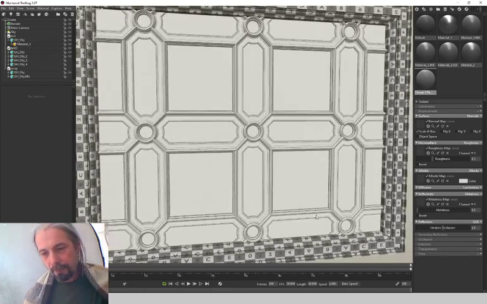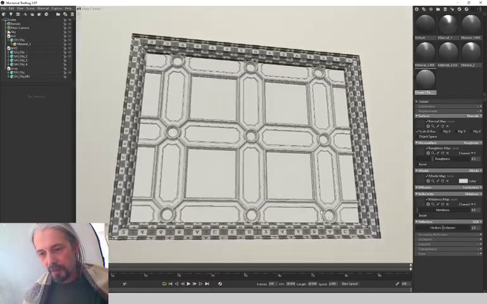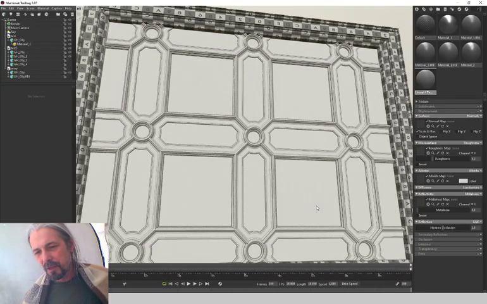Okay, so the profile is the main part where we could do design, where we could change things, where we could play.